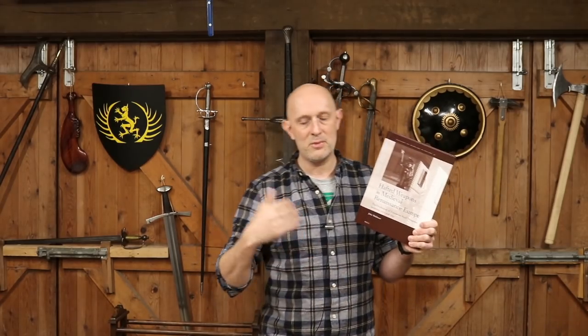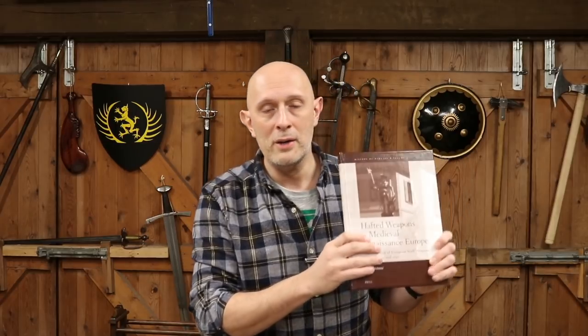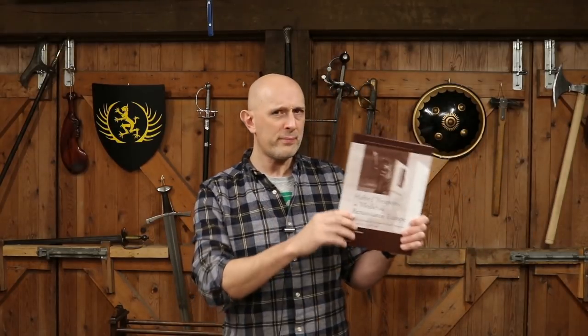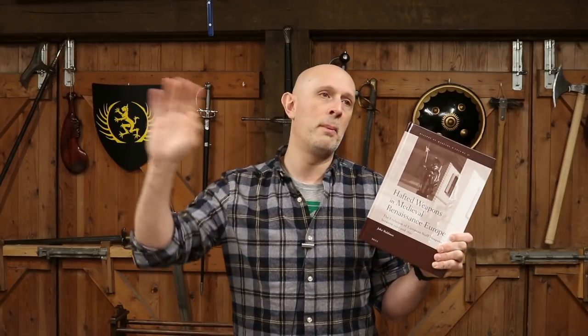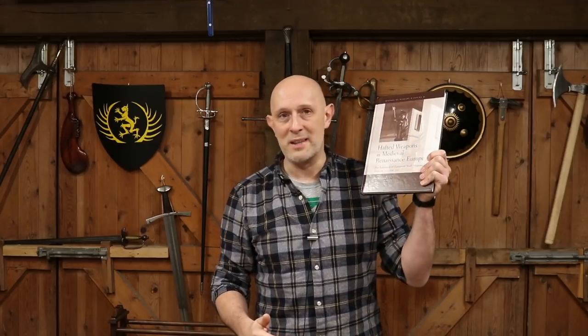I do recommend this book if you have about a hundred pounds to spare and you're really into pole arms. Just to warn you of those downfalls — it's a great shame it's not still in print; if it was it would probably be about 40 or 50 pounds. It's a real crying shame that books of this nature have such a small readership that they usually don't go into a second edition. There are several books I passed over over the years thinking I'd buy them later, and they went out of print and are now ludicrously expensive. So sometimes if there's a rare fringe-interest book you want and can afford, buy it. I'd also say: regarding Dr. Tobias Cattwell's book on English armour — if you want the first volume, buy it; and when the second volume on the second half of 15th century English armour comes out, buy it definitely.